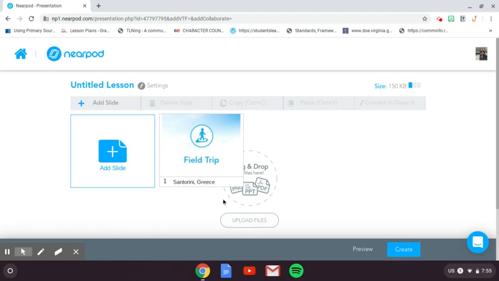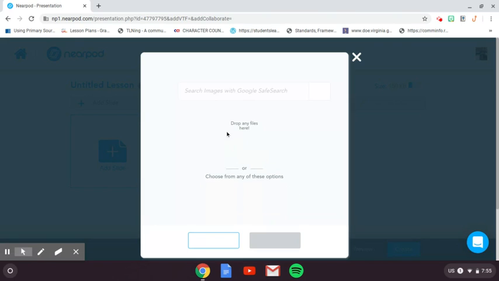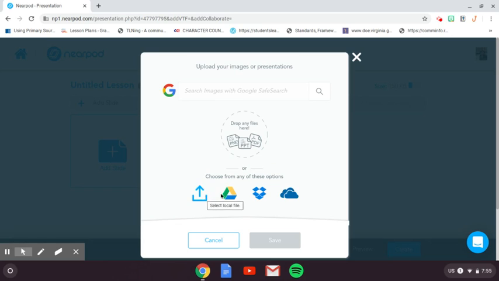The other thing you can do within here is upload files from your computer or from Drive, which is great. So if you already have a PDF or a PowerPoint or slides that you want to just upload and add activities to, you can upload it here and it'll bring it in as individual slides, and you can add activities from there.